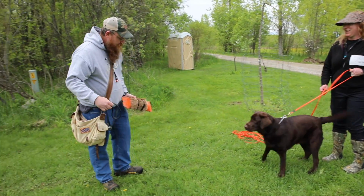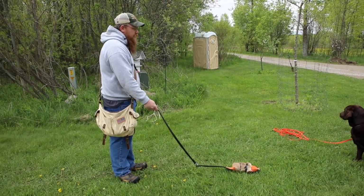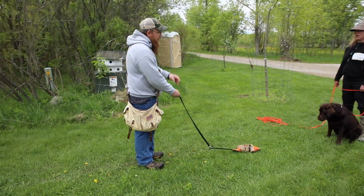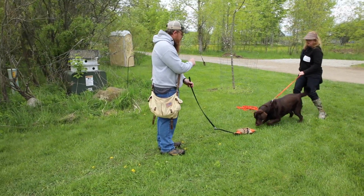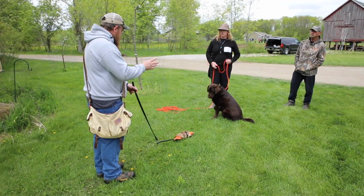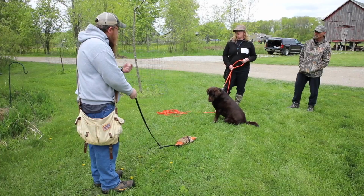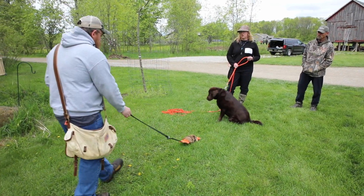So we're gonna get him back, and I'm gonna plop this right in front of him. Go ahead and let him watch. And I'm just gonna back up. And when I'm backing up, you're gonna hold him back. And when I give you the signal, you're gonna give him his hunt command and let him work his way up this trail.